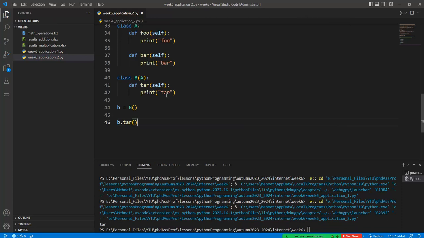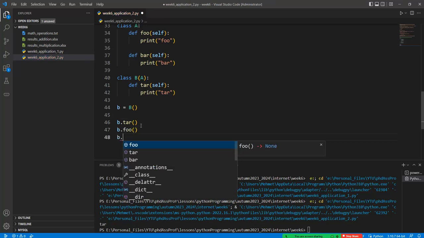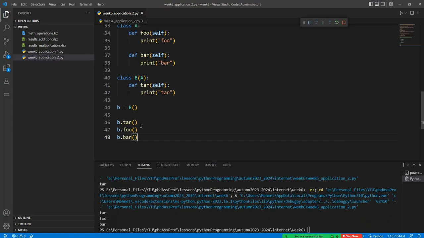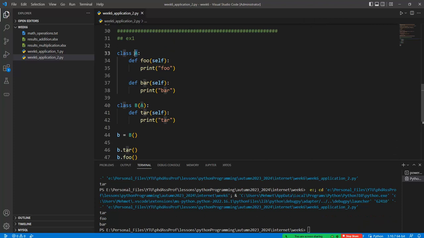And so tar is seen on the terminal page, but we can also reach the foo function, or we can also reach the bar function in here, because the B is the derived class based on the A class. Okay, and so B possesses the functions of the A.